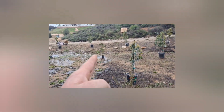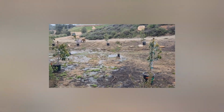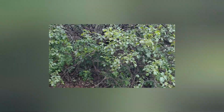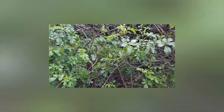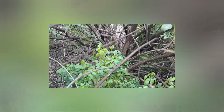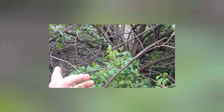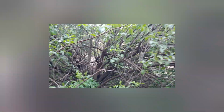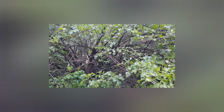I offset them a little bit. And then the next big problem is gonna be, as you can see, it is super wet for California. These, I don't even really know what these trees are, but this is just what they do. They grow kind of bushy. I've cut that one back. It just grows kind of bushy, and they really offer nothing. It's just kind of a tree.